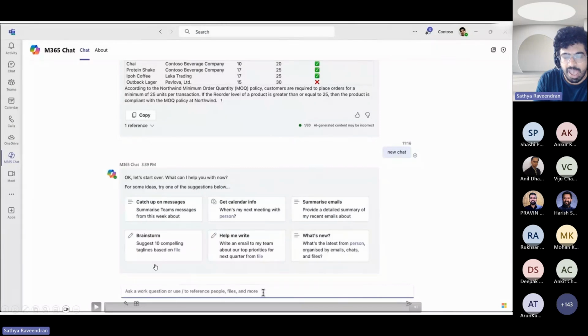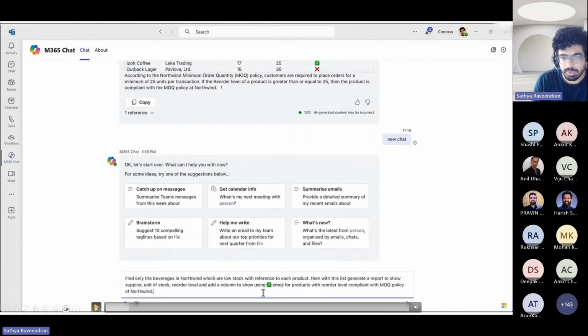Imagine you have an inventory system in the backend, and you'd want to ask questions about that inventory system from Copilot, right? In this case, there is a Northwind inventory system which has inventory on different products. It's a retail store, so it has inventory on the different products that you sell in a typical retail store, and they would want to check which are currently low in stock because there is an upcoming sale season. They'd want to replenish the stock, and generate a report to the supplier on things that are low in stock.